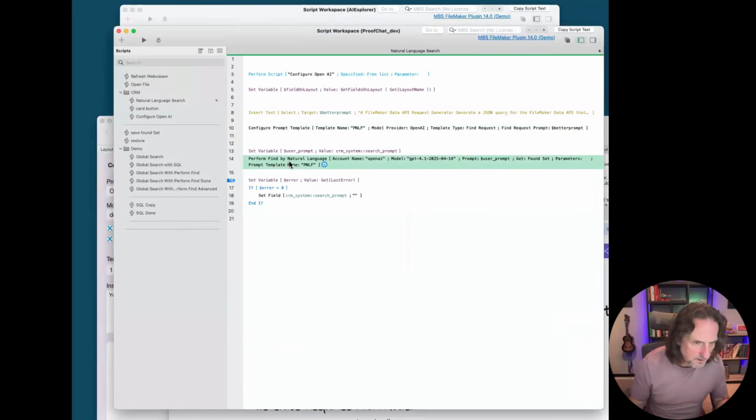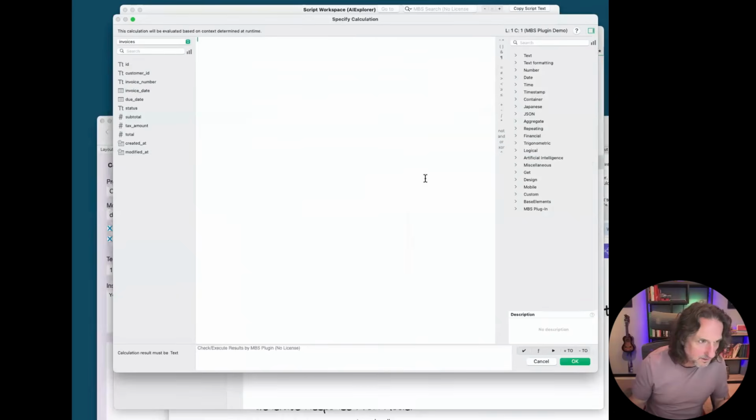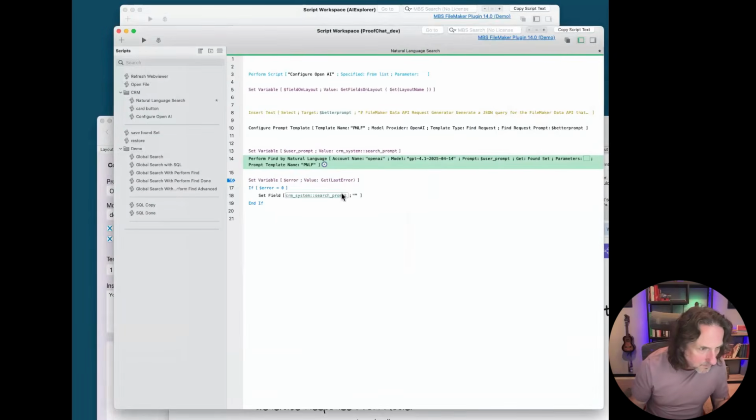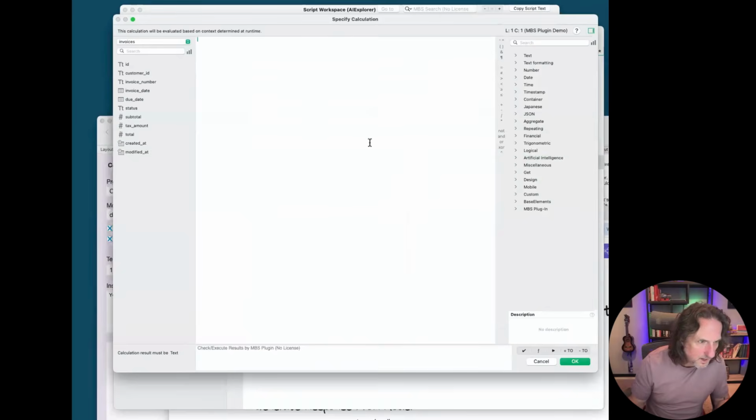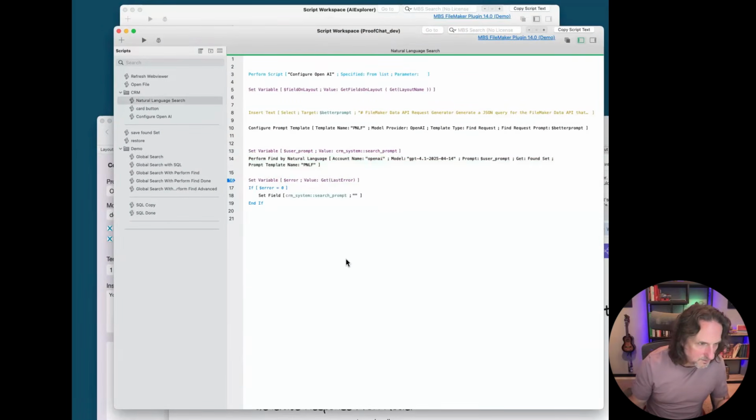Something is missing here. Get found set. Parameters shouldn't need anything. Prompt template name, PNLF, user prompt. What's missing? Parameters. It's checked. Maybe if I uncheck it, did I check it by mistake?